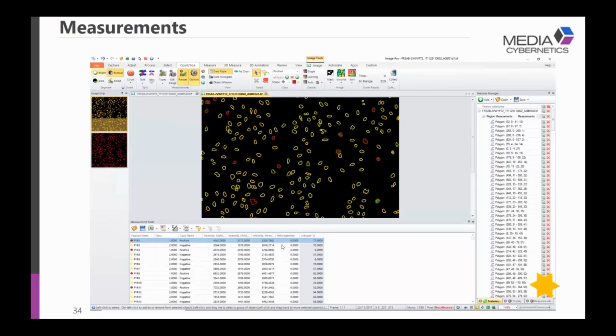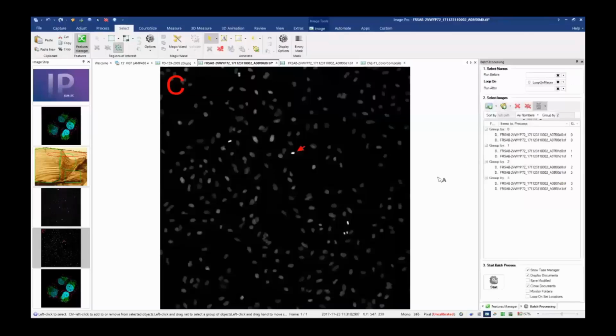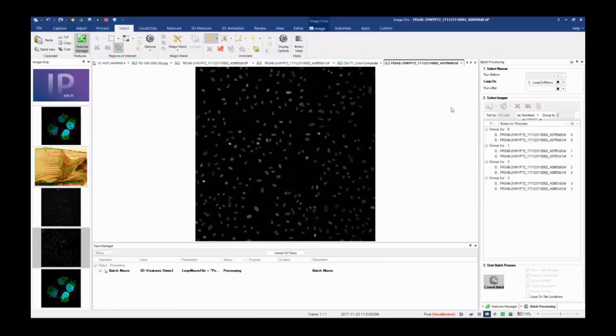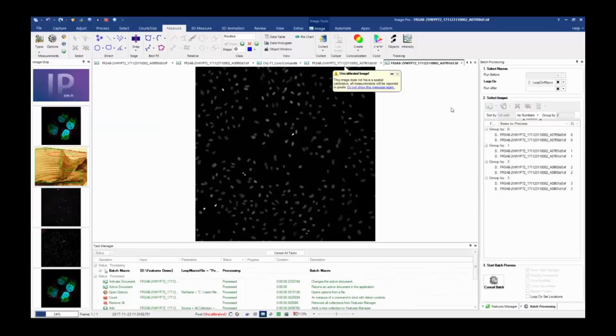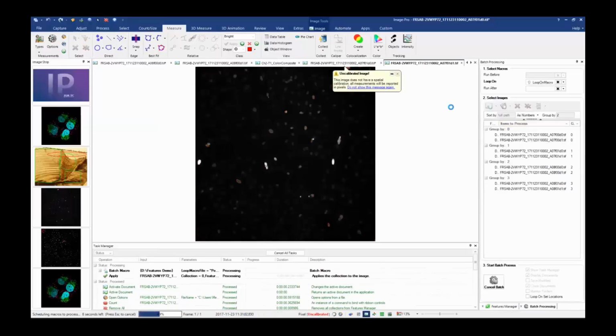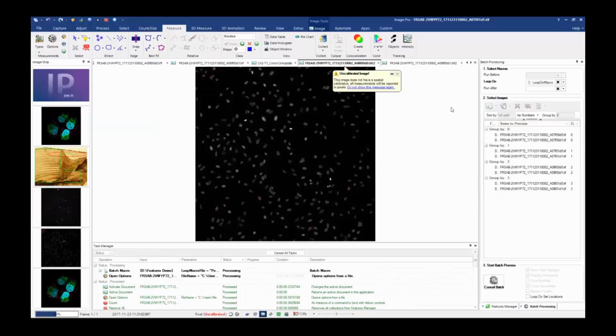And this is really nicely integrated with batch processing. So if I run a batch process here, I've added a folder of images to my batch processor, all arranged in pairs. So I've got 4 pairs of images, each one consisting of one image of a nucleus, and the second one of the GFP expressing channel. And if I start my macro, you'll notice that I'm very quickly able to measure my objects in one channel, save it as a collection, and restore it on my second channel. And I can quickly cycle through my 4 pairs of images.